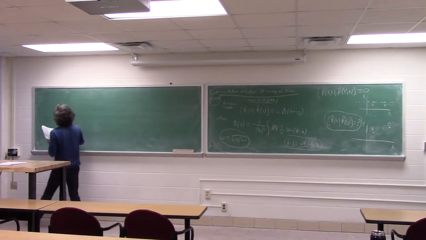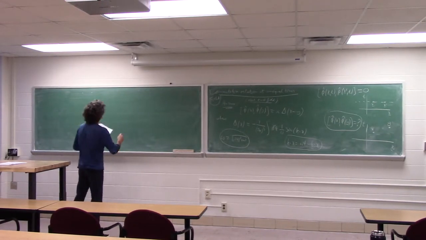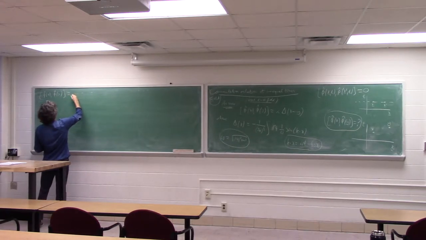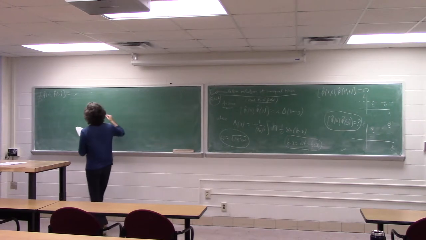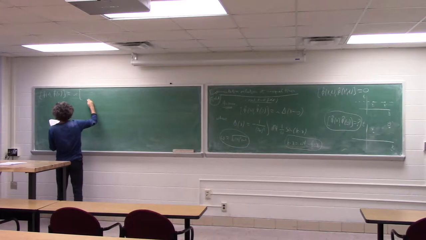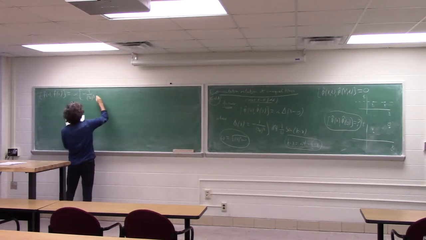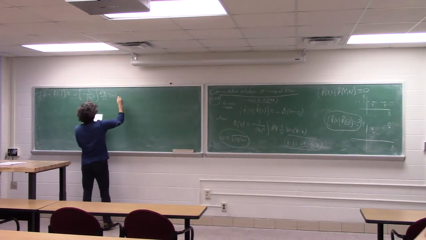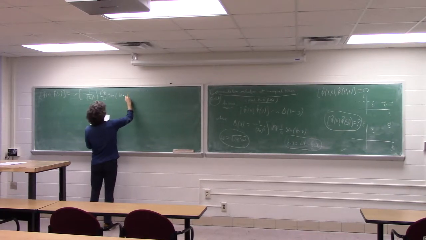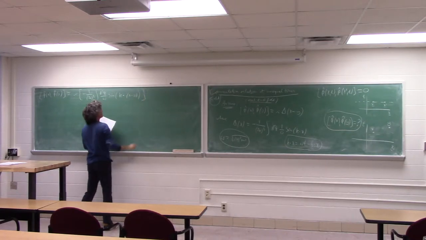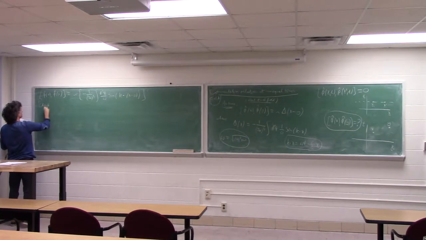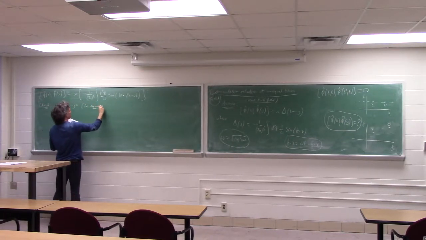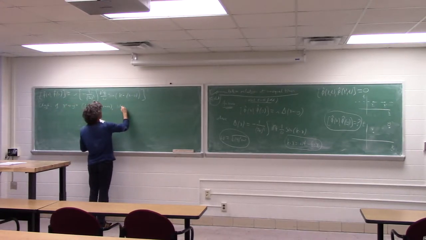Hang on, it should be the case. So what does this mean? It means that phi hat y is equal to i times this function, minus 1 over 2 pi cubed integral d3k over omega, and this is sine k dot x minus y. Now this is supposed to be, let's just check, that if x0 is equal to y0, i.e. if we're at equal times, then this should equal 0.